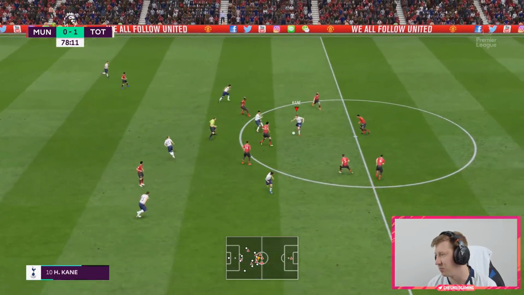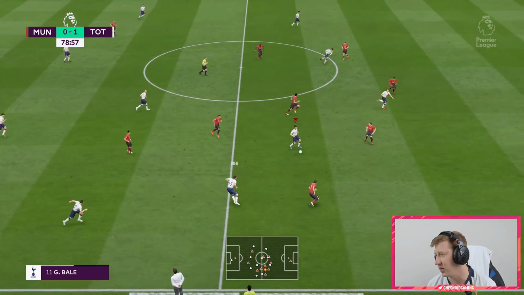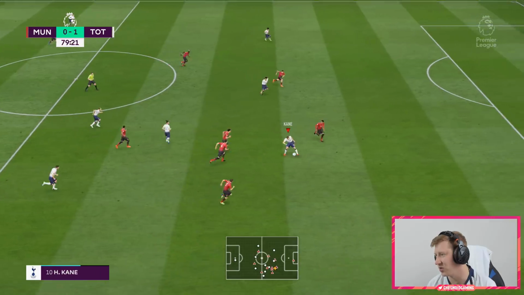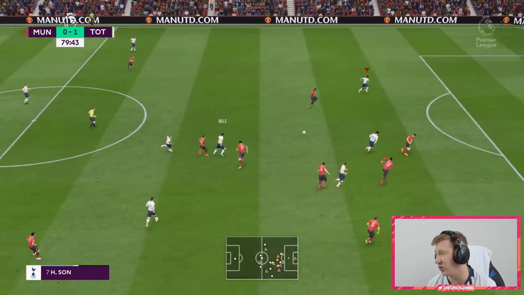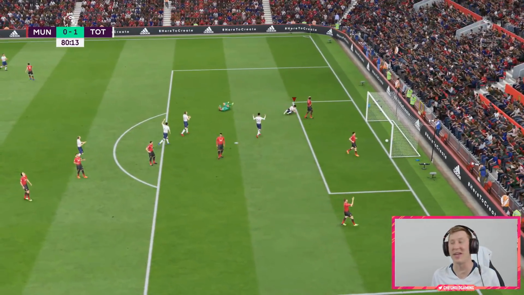I've got to be much better with my passing. It's not quite accurate enough there. Putting each player that receives it under a little bit of pressure. Kane just onside there. I'll use Bale first, and he can look for Son. And this is the counter-attack we were on about. We haven't even needed the substitutes to make it happen.